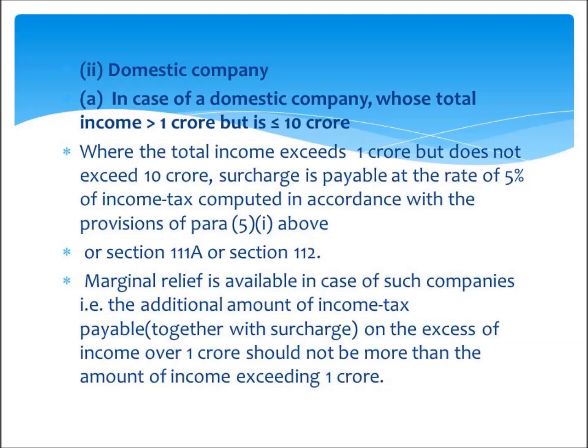Again, the case of marginal relief. Marginal relief is available in case of such companies, that is, the additional amount of income tax payable together with surcharge on the excess of income over 1 crore should not be more than the amount of income exceeding 1 crore. This is something very tricky which we will be able to understand only through an example. So now finally let us cover the example which will let us understand the marginal relief concept more clearly.